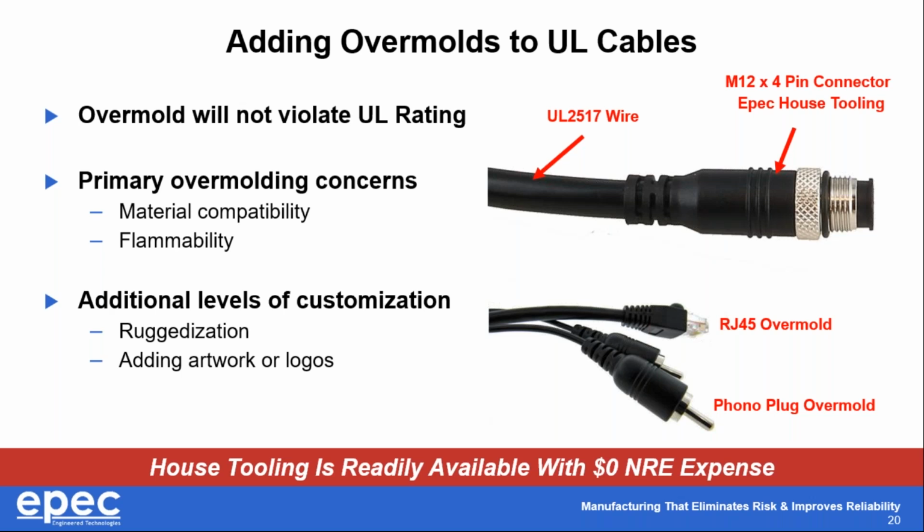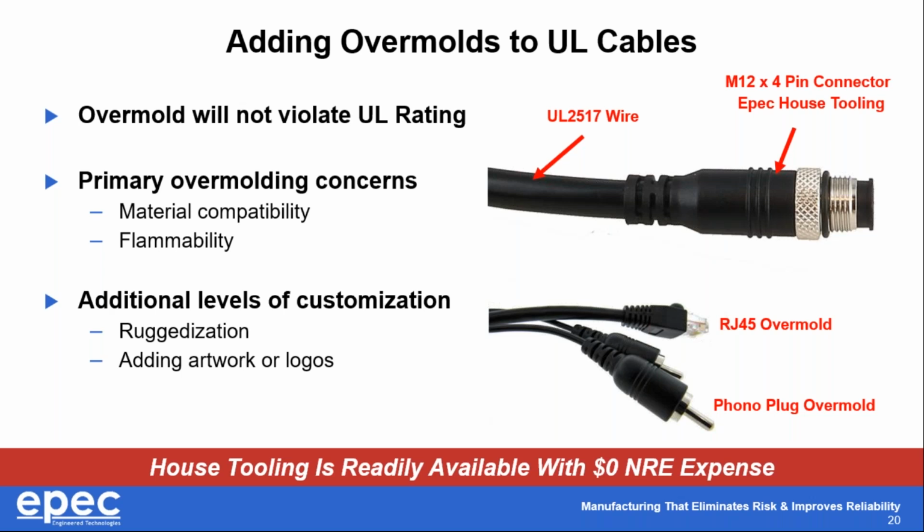Additionally, adding an overmold itself won't void a UL unless, as mentioned before, it violates the specification for voltage rating, temperature rating, or some flammability rating. Most wire jackets within this family are thermoplastic. The overmold materials are either identical or a chemically comparable material. And in many of these, the overmold material is actually PVC or another thermoplastic matching the wire jacket.